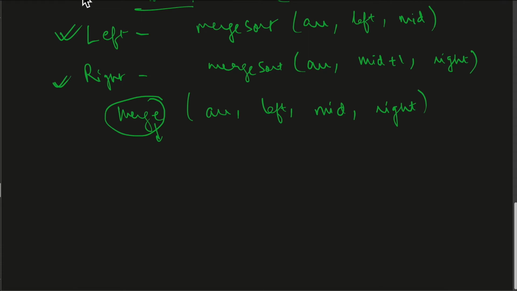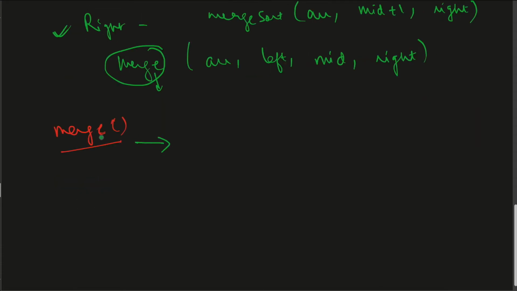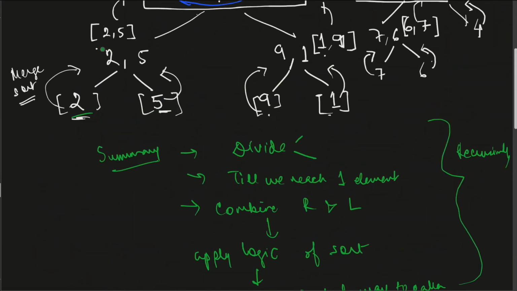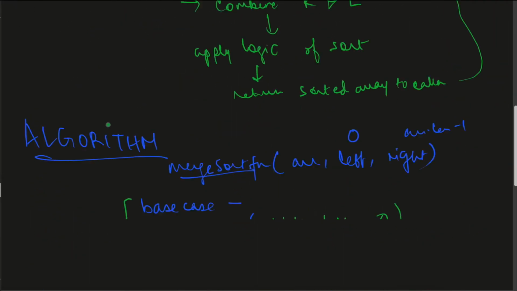So let's take a look at how this merge method will be. Inside this merge method, we will have to create a new array. We can name it mix, which will be equal to the left subarray's length, left.length, plus right.length. That is what we were doing over here, right? We were combining 2 and 5, so totally we were returning an array of 2 elements.